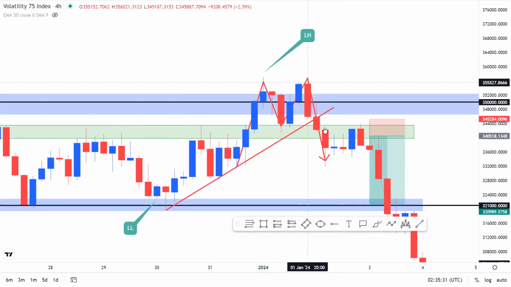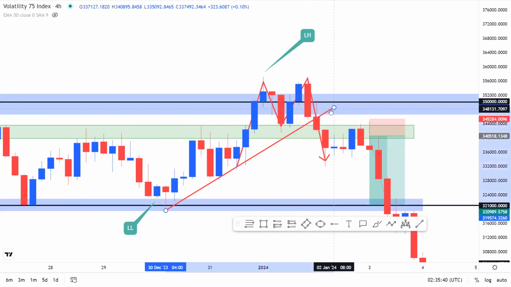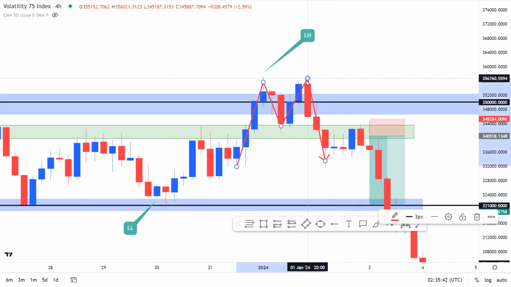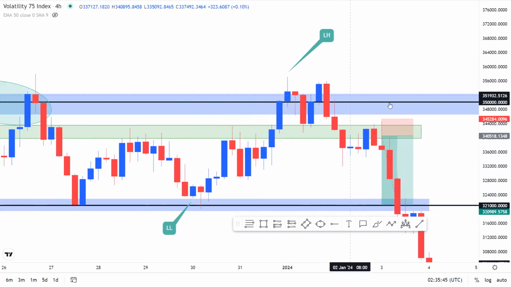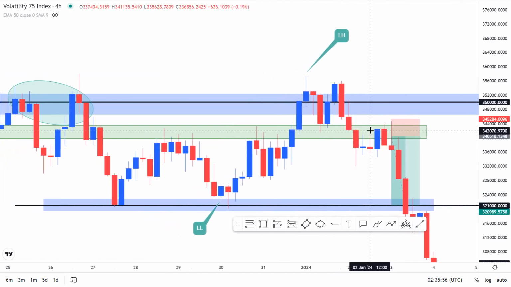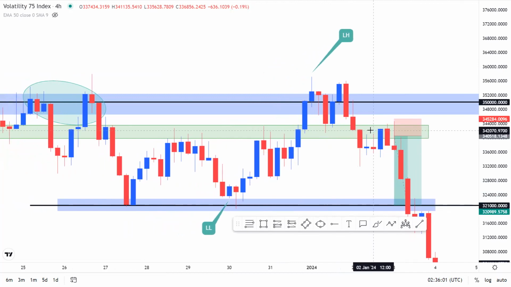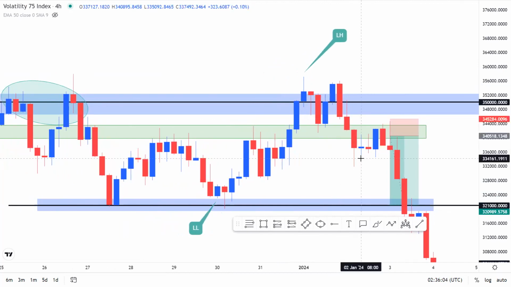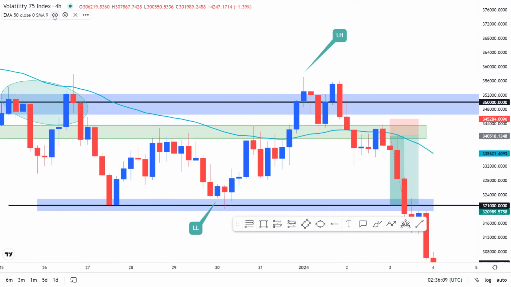So we had the shift in structure that was preceded by the formation of a 4-hourly time frame double tops, an M pattern, which is a sell reversal chart pattern. And then we had that break of the neckline, and then at the retest of the neckline from the 4-hourly time frame is where we add our sell entry confirmations for shorts. So a break below the neckline and then the retest of the neckline, and then also bringing in the exponential moving average 50.